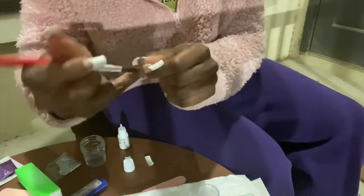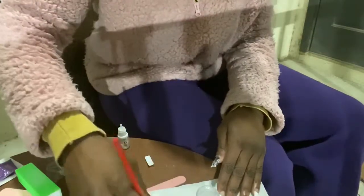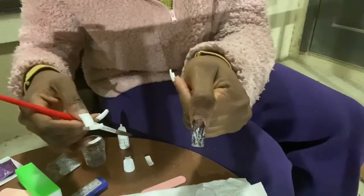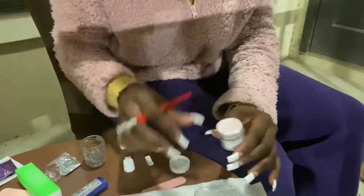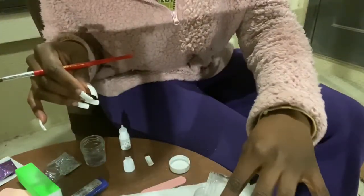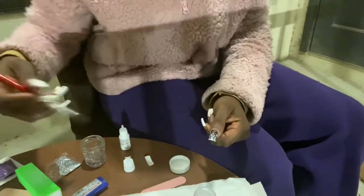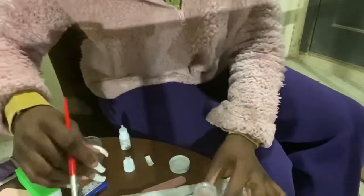I think I actually need to add some more acrylic to this mixture. That's like when my first swipe looked like trial and error. I think I want just a little bit more acrylic in there. I like the color. I want the consistency to be just a little thicker, so when I encapsulate it, and I might do something fancy and do a tie-dye nail with this straight up glitter I got.